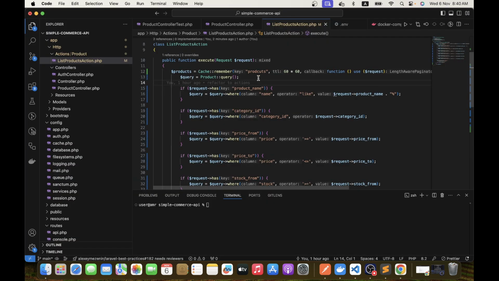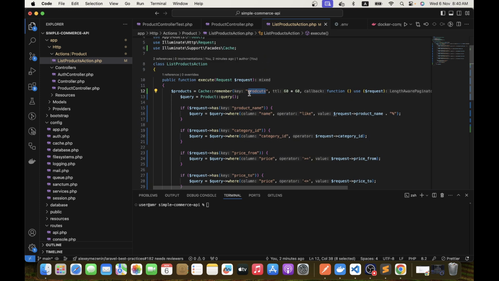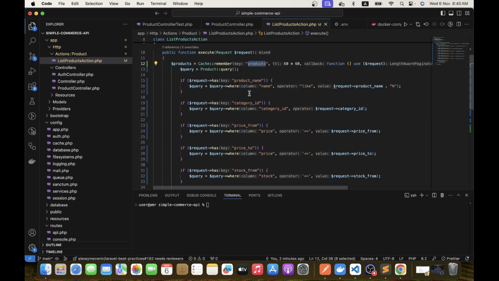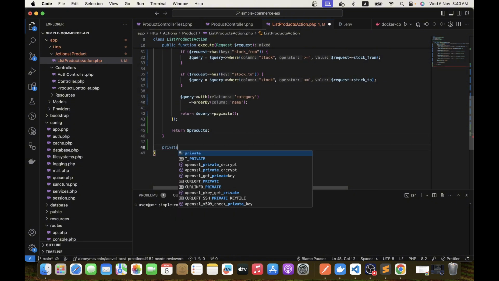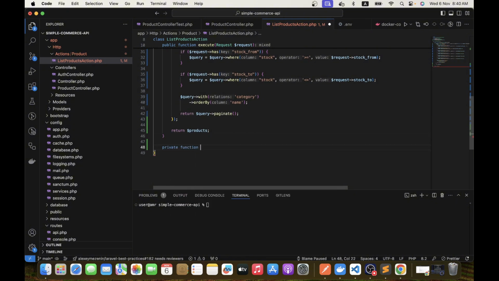To do that, we have to change the cache key. It will be different every time we have a different query parameter. Maybe we add a private function, getCacheKey for example, and I'll pass the request.